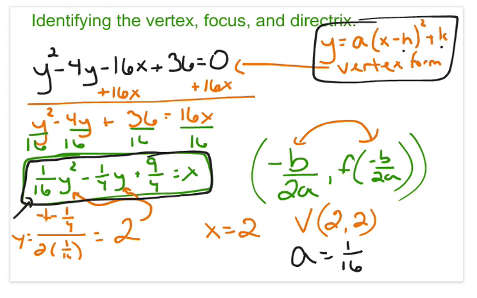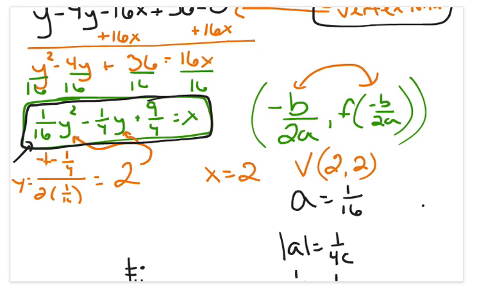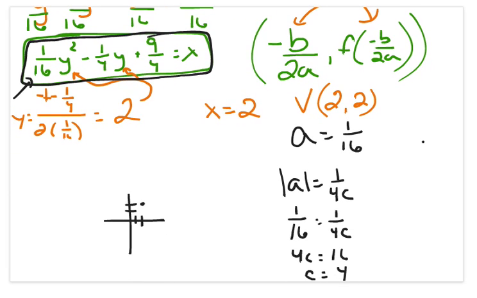So now we need to find what C equals in order to find out where the focus is and what the directrix is. If you take the absolute value of A equals 1 over 4C formula, you're going to get that your C equals 4. So it may be helpful now to sketch a picture of all of this work. I know my vertex is at 2, 2. So here is my parabola's vertex. I also know that A is a positive number and that the equation is an x equals, so it should open to the right. So my parabola is going to look maybe something like this.